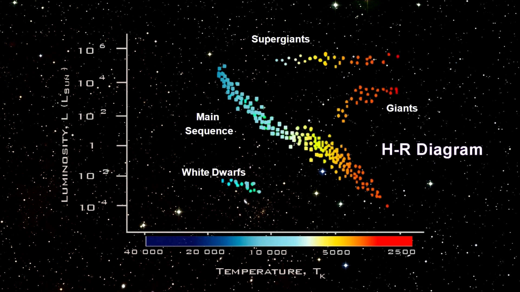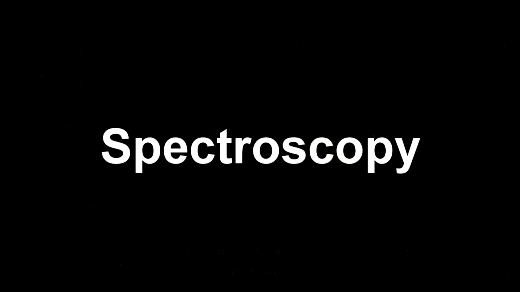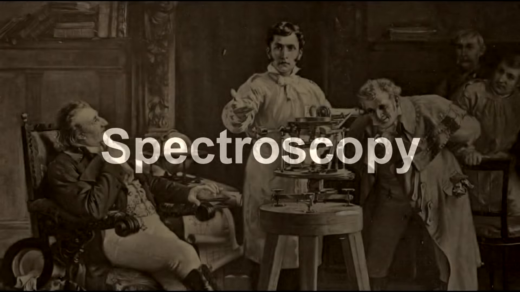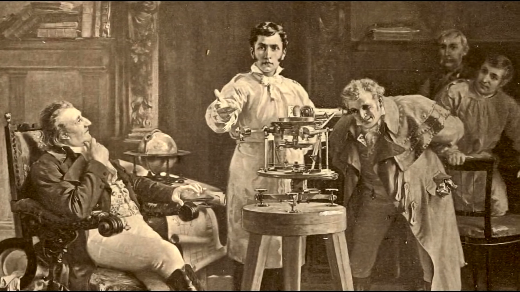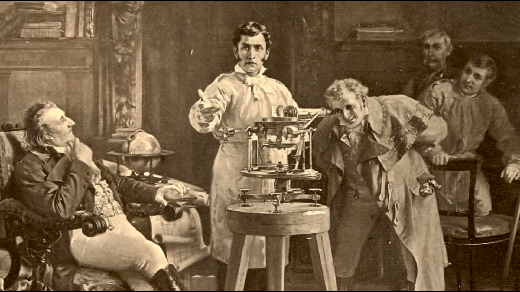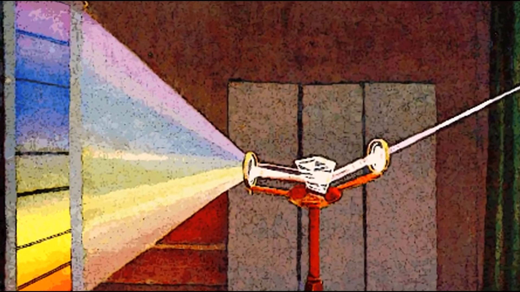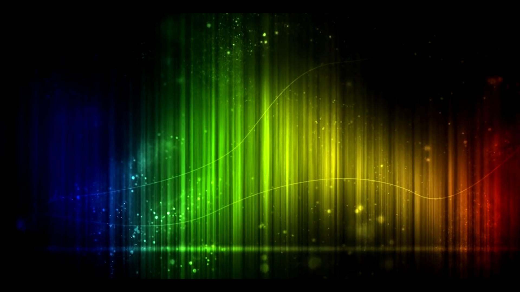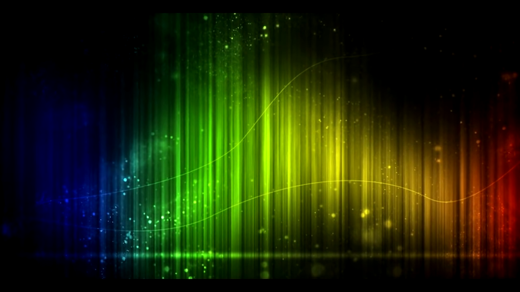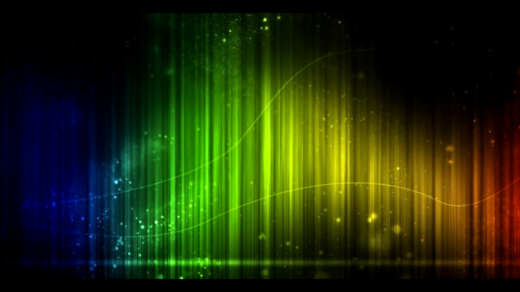Now that we understand the meaning of the HR diagram, let's see how we can use it to find out how far away a star is. For that, we need to view light as a particle and examine its spectrum. Early in the 19th century, German chemist Joseph Fraunhofer invented the spectroscope, an instrument to automatically separate light and mark the wavelengths. In so doing, he discovered that when he spread sunlight into a spectrum, the spectrum was crossed by a great number of fine, dark lines. He had no idea what these dark lines were, but today we know that they were the key to learning what stars are made of.